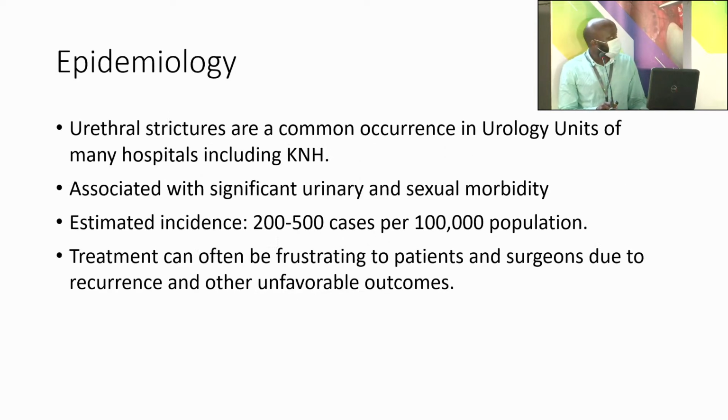We know that urethral strictures are a common occurrence in many urology units in many hospitals, including KNH, and they're associated with significant urinary and sexual morbidity. It has an estimated incidence of 200 to 500 per 100,000 population. And the treatment with urethroplasty can often be frustrating to many patients and surgeons alike due to recurrence and other unfavorable outcomes, as other presenters have said.